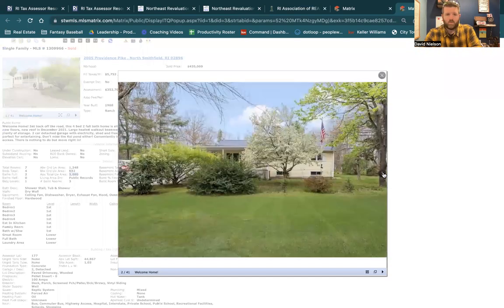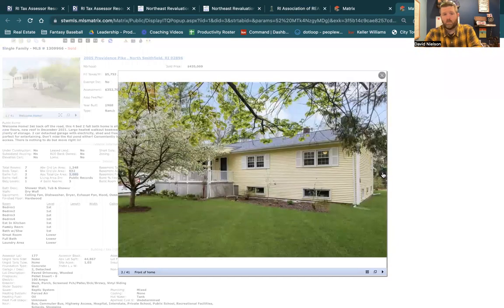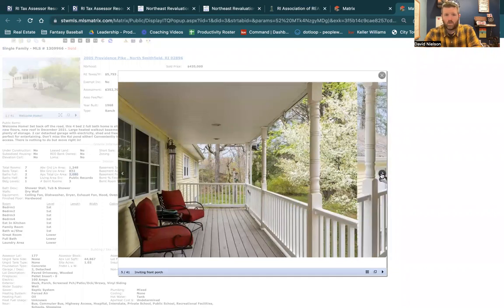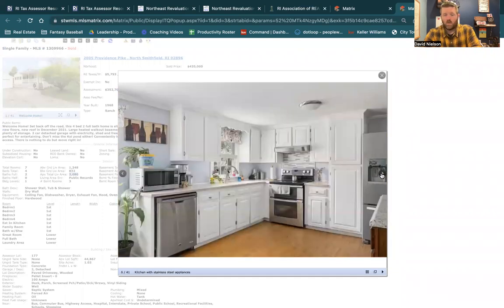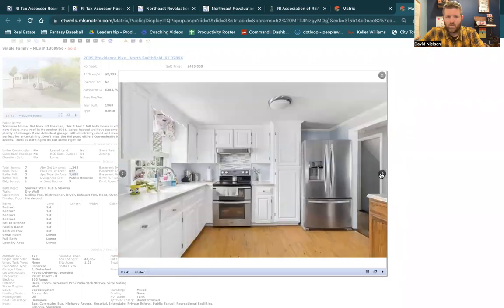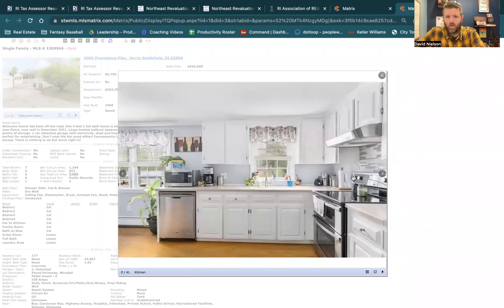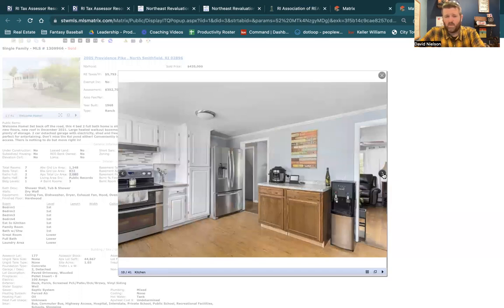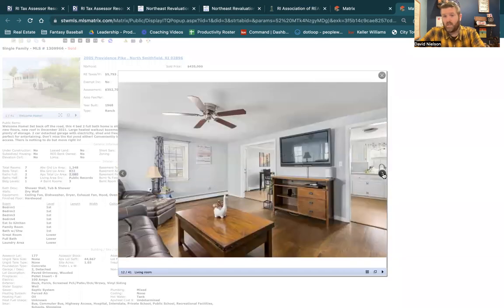So going through. Oh, it's a little bigger. Looks a little bigger here. Somebody just walked by. There's a porch. I don't have a porch. Porch is nice. I did just redo my kitchen, so I like my kitchen better. But, objectively speaking, these are probably pretty similar. I mean, it is kind of updated, at least with stainless steel appliances. I'm a cabinet guy, so it's hard to tell if these cabinets are any better than mine. They're probably pretty similar. I can't tell what material that countertop is. It could be granite, it could be solid surface, or it could be a quartz. I'm not quite sure. While this looks different from my kitchen, it's probably value-wise pretty comparable. It's easy for me to say because I've seen my house.